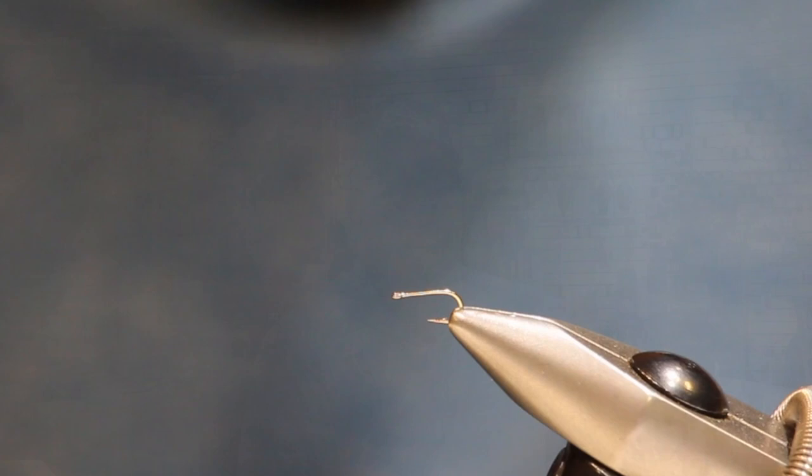What's up guys, this is Wander Maris with Angler's Covey and I'm here to bring you the July bug of the month, which is the Trico. The Tricos on the South Platte are one of our favorite hatches to fish during the summer. The South Platte produces incredible hatches and spinner falls of the Trico, and we spend June, July, August through September and even sometimes into October fishing these hatches - the spinner fall produces incredible fishing some days. I'm here to show you a couple of my favorite patterns: the 180 Trico spinner and the flat wing spinner.